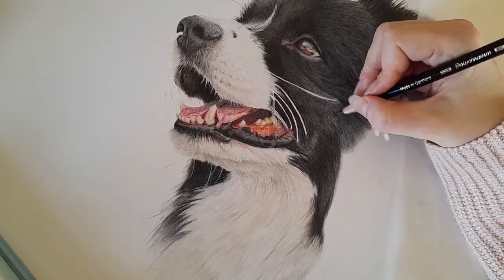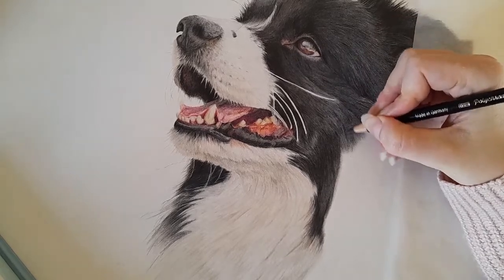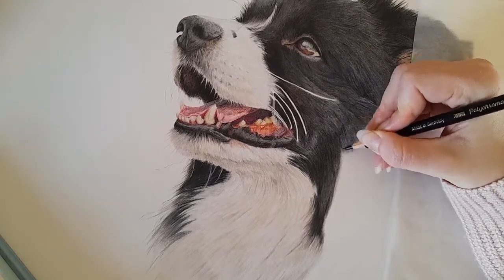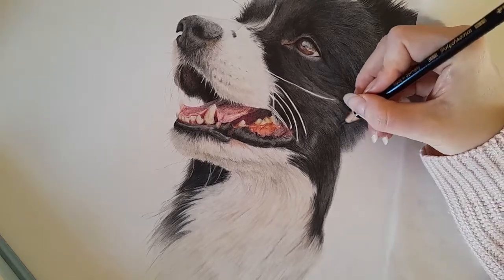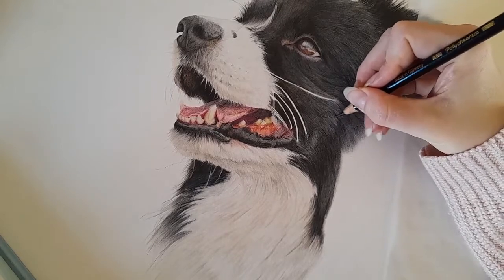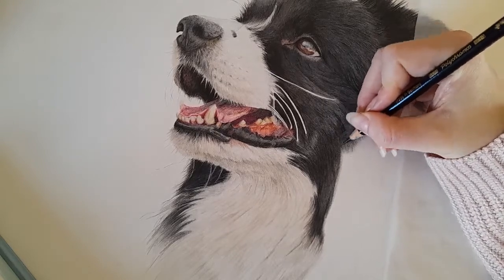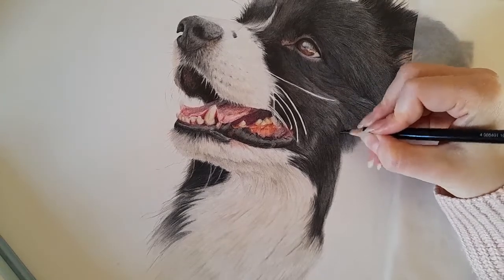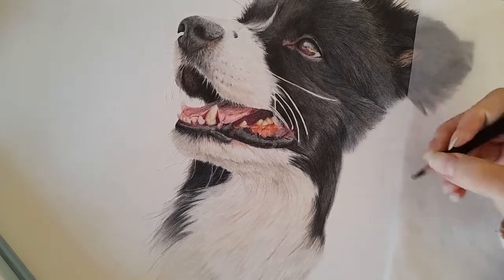And it's coming round here. And I'm going to blend this downwards. I'm not pressing too hard with this black. And I'm going to just blend upwards here because that's quite a harsh line. Don't want a harsh line there. And then blend that downwards. So we're starting to smooth out any of these harsher lines that I'm getting just by blending either way.